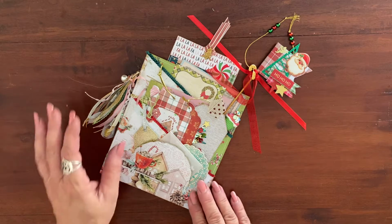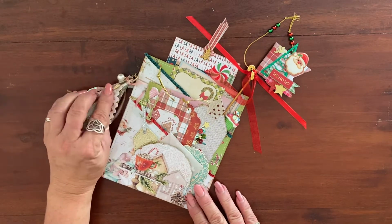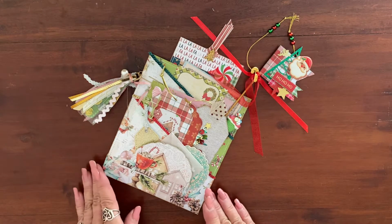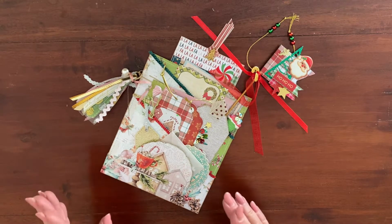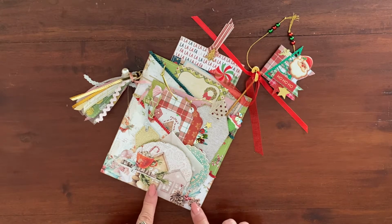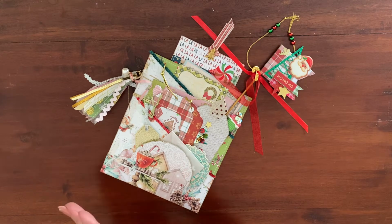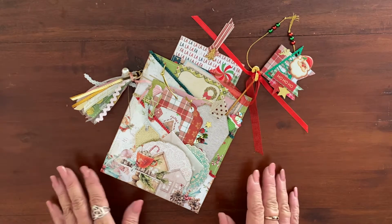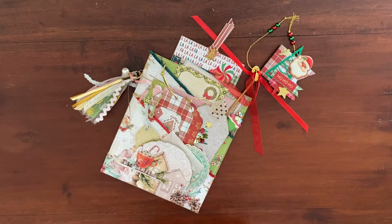It's Nikki here, and today I wanted to share with you something that I have been working on over the last few weeks. I'm part of a Facebook group here in Australia, and they organised a loaded pocket swap. And you could choose between vintage or Christmas, and of course I chose Christmas because I love Christmas decorating things and sparkles and all the rest of it.